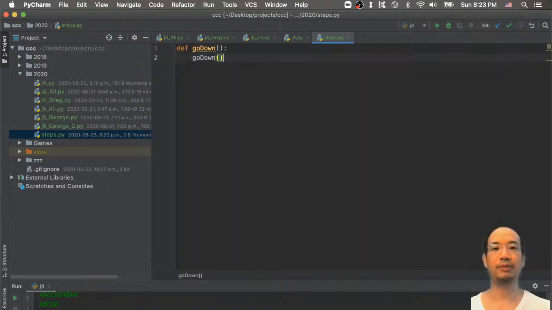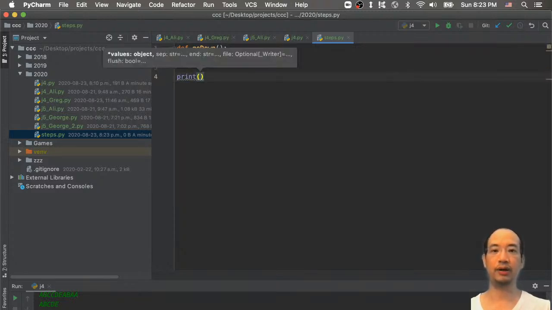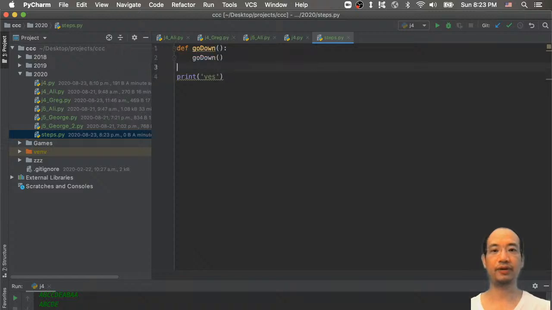Okay, you have a function, and then it keeps calling itself, it's just going down. That's called recursive. Let's just print something.